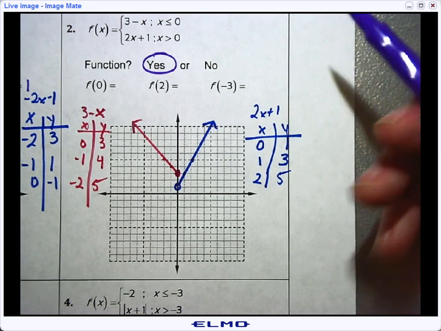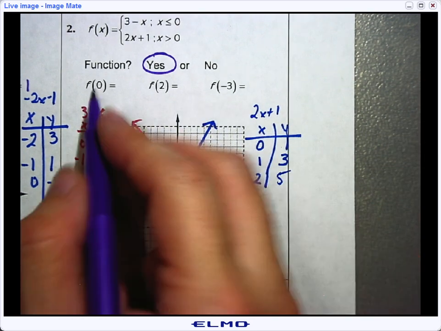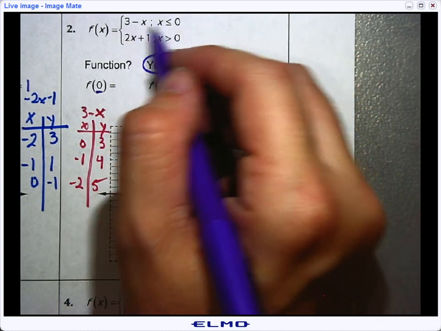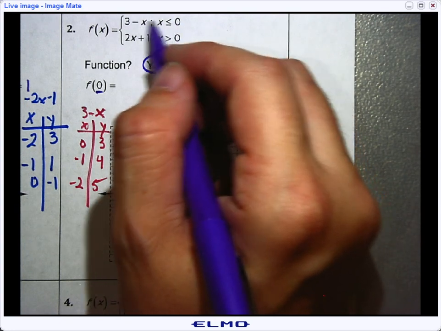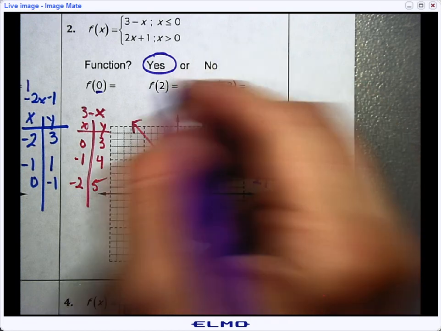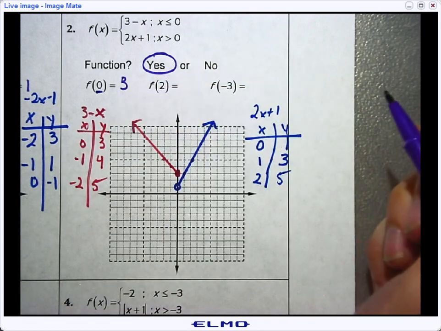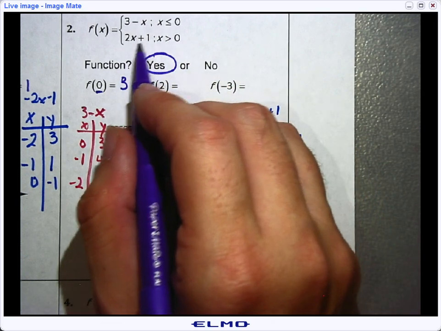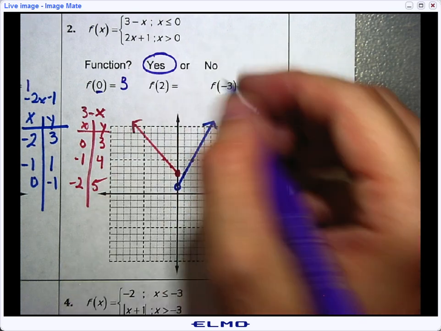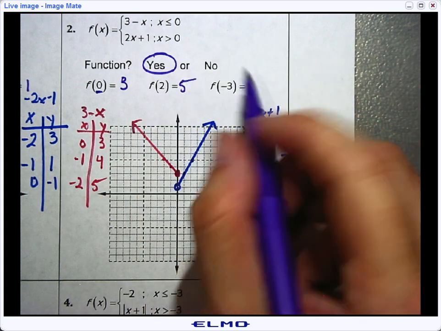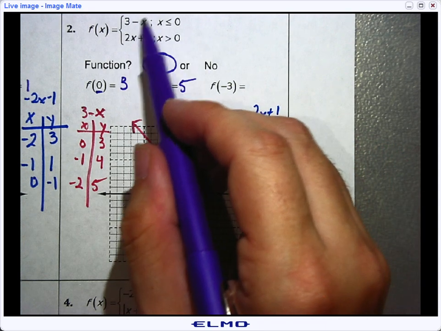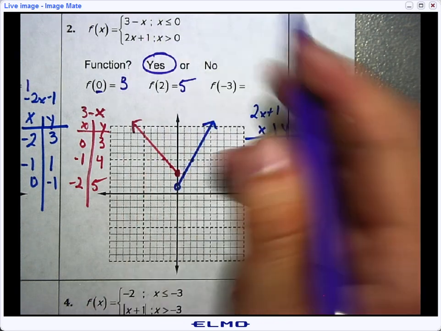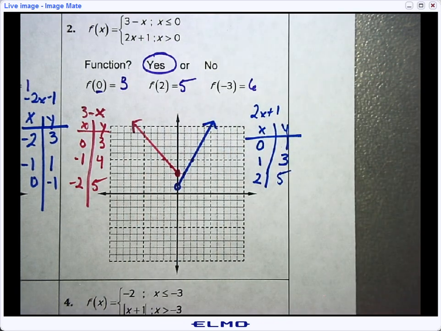Now we're going to evaluate at f of 0, f of 2, and f of -3. So again, the x I'm plugging in is 0. So that would fall under this, where x is less than or equal to 0. So plug in a 0 here. 3 minus 0 is just 3, so f of 0 is 3. F of 2, well, 2 is bigger than 0, so I plug into this bottom function. 2 times 2 is 4, plus 1, 5. -3 is less than 0, so I would plug the -3 here. So 3 minus -3, those negatives become a positive, so 3 plus 3, which is where we get 6.